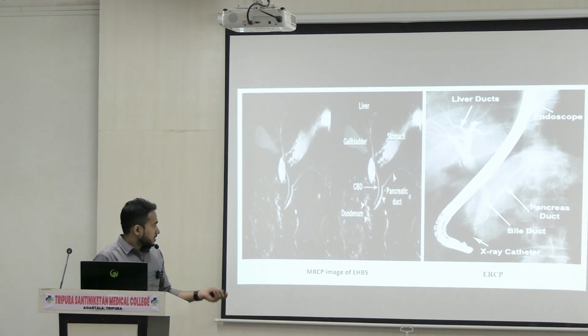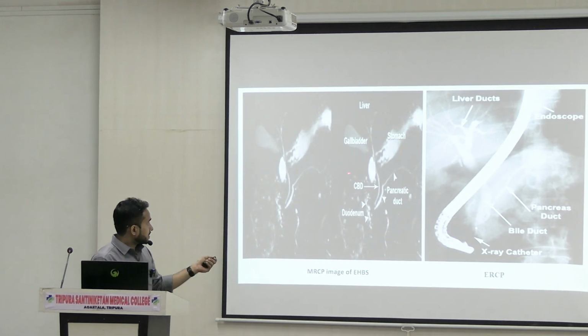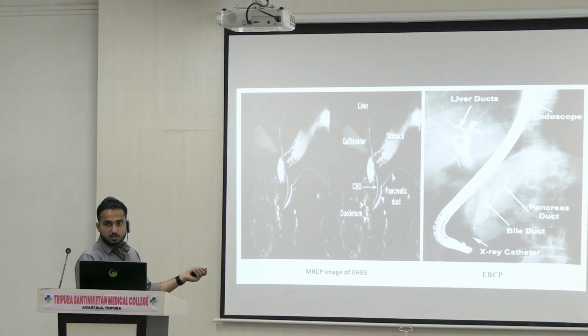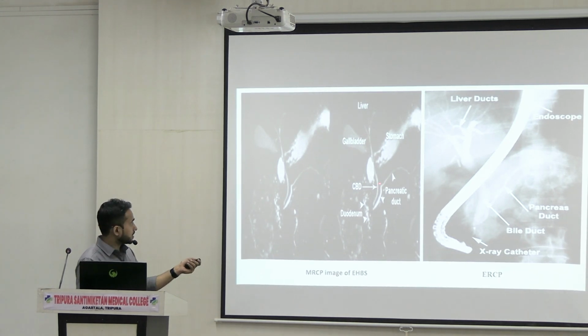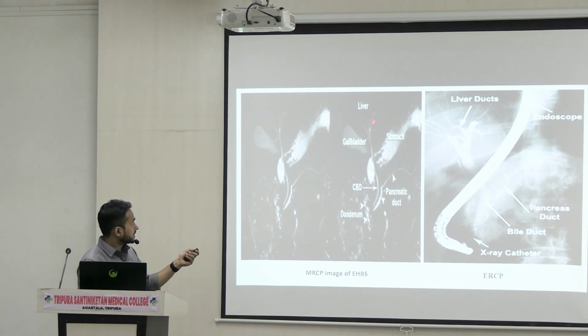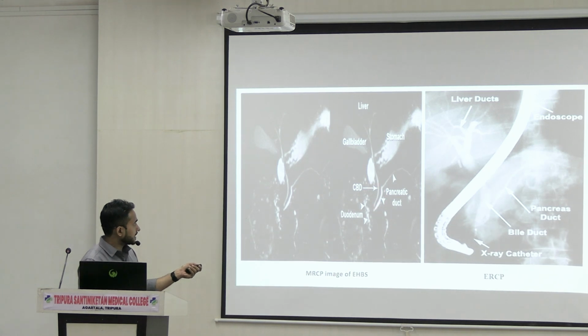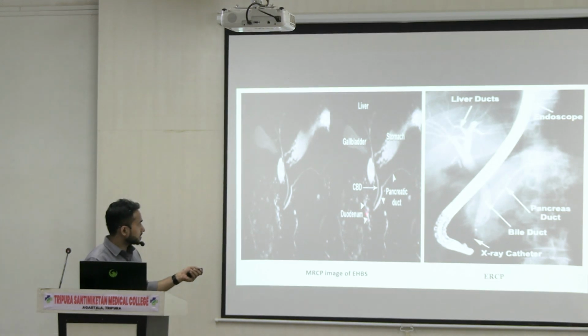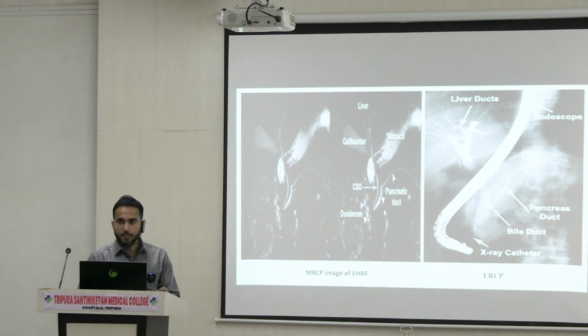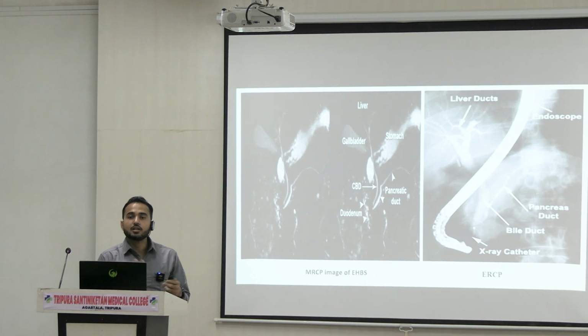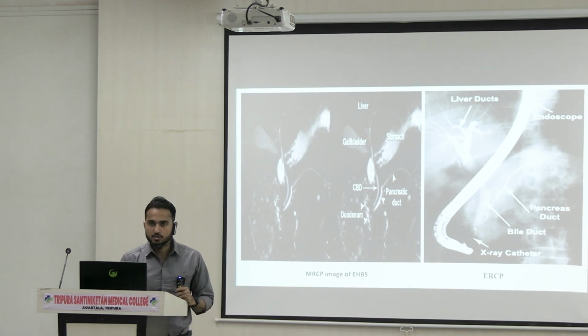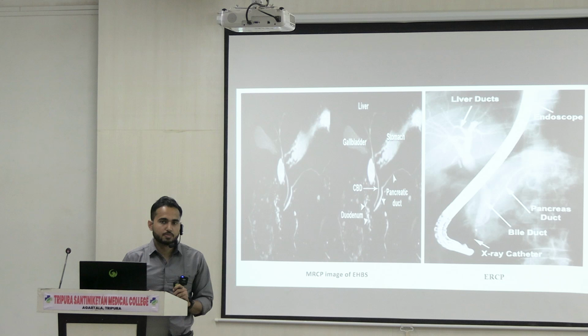Okay. So this is the MRCP, and you can see the appearance of the MRCP, where you can see the common bile duct. You can see the gallbladder. This is the cystic duct. These are the hepatic ducts. This is the common bile duct, and you can see the pancreatic duct also. You can see they are joining and draining into the second part of the duodenum. So this is how a normal MRCP image appears.